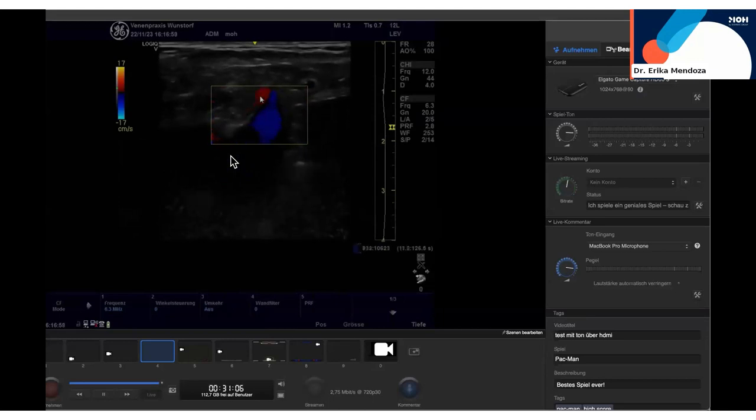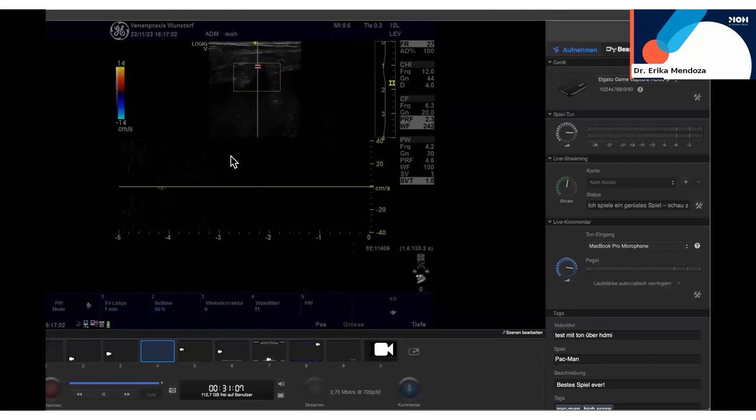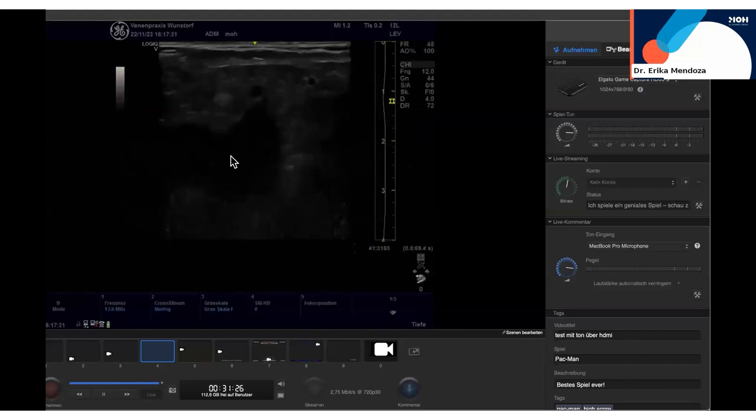And we have to discern if it is an artery, the one crossing there. No, this is very interesting. I didn't expect it. Last time it wasn't there. We see a flow towards the probe, which is red in the image and going up here. And this is a drainage from the epigastric.